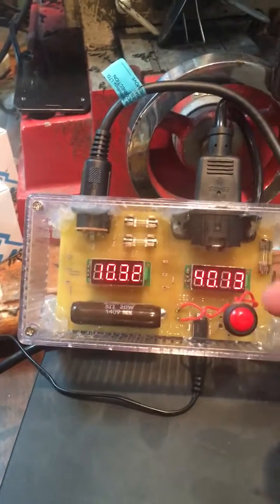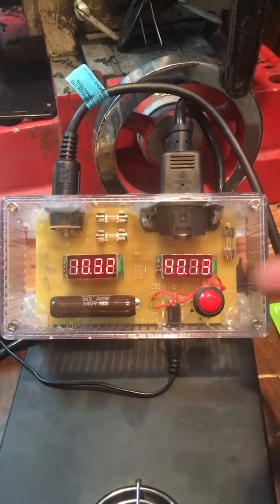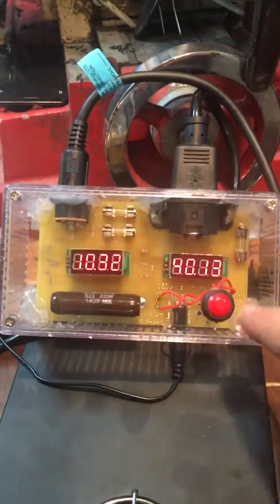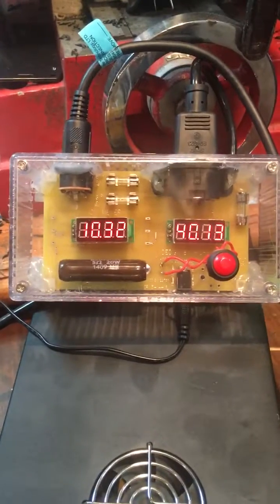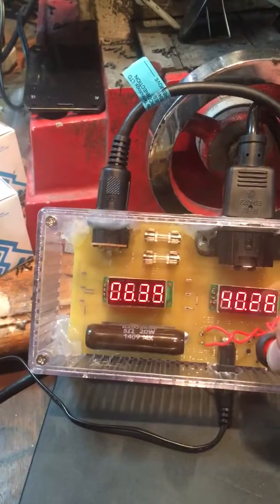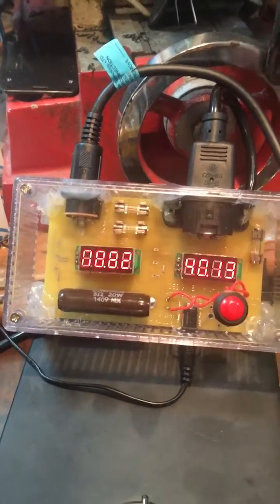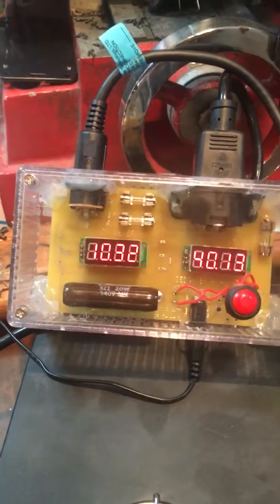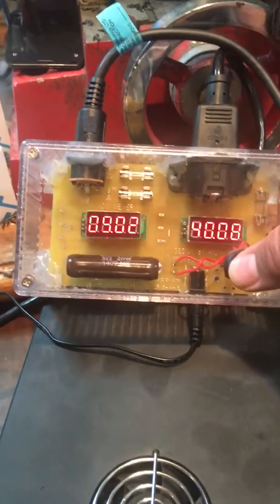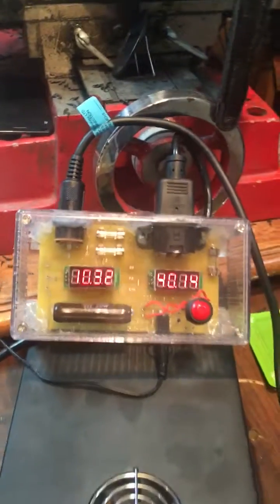It's either there or it's not. If it doesn't have 40 volts, then your piano obviously won't play. But if you've got your 40 volts, it's most likely good. So I didn't bother putting it in a dummy circuit like I did with the 10-volt line. Once again, you just plug it all up, push your test button right there. What this test box is doing is it's pulling 2 amps of current from that power supply. This power supply can't handle that amount of current, and that's why it drops down to 6 volts — like I said, it should be at least 9 volts for the power supply to be good.